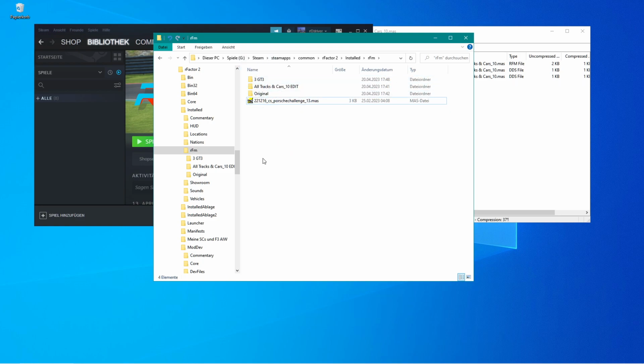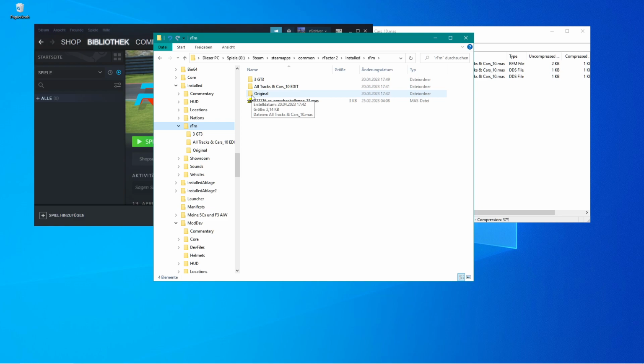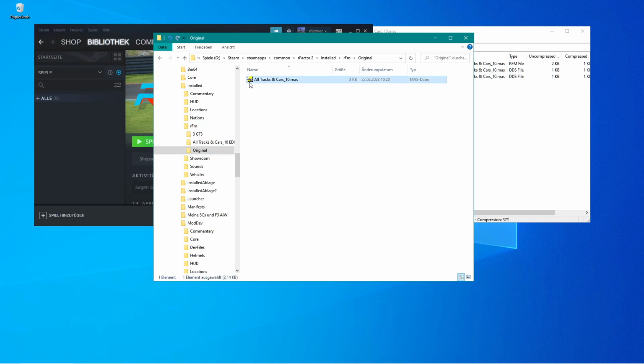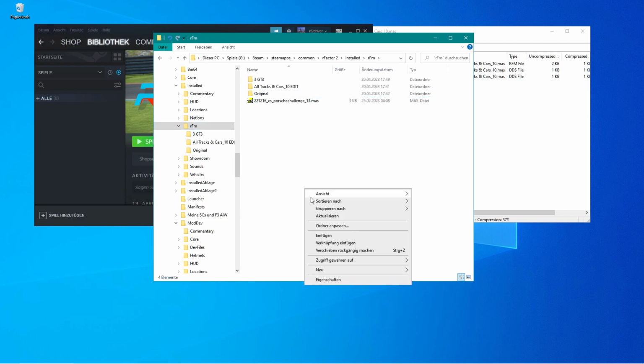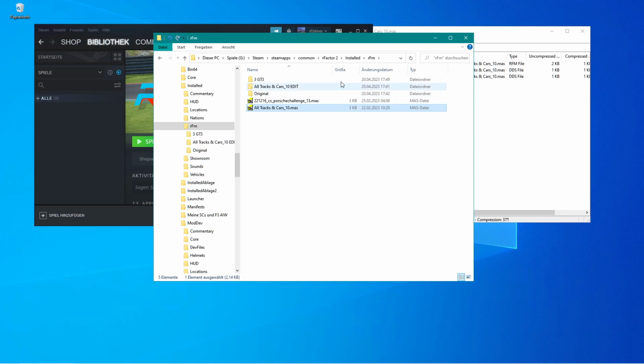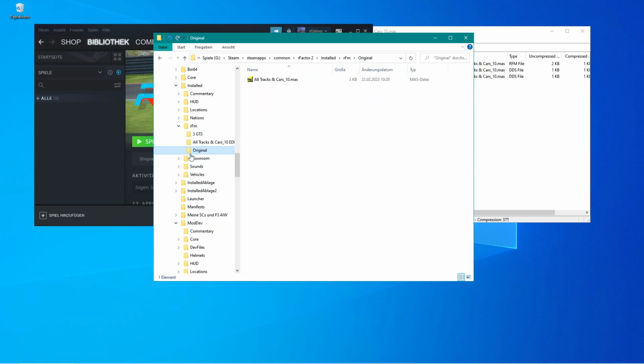Now you have no all tracks and cars mass file here, but what you can do now is put the original one, copy and paste it here into the rFm folder again, but it's still in the original folder, and the new one is in the 3GT3 folder.